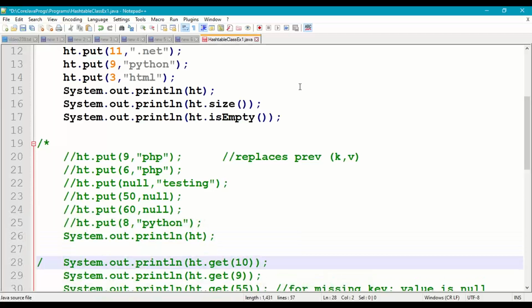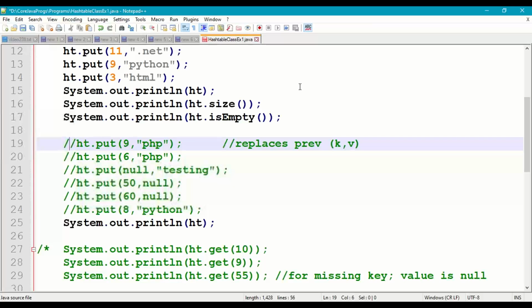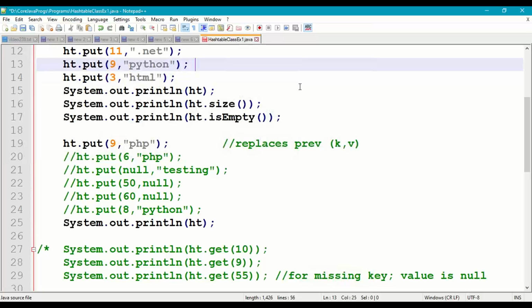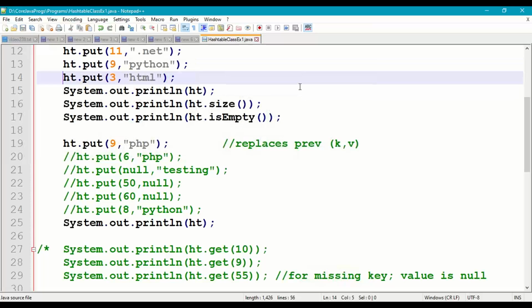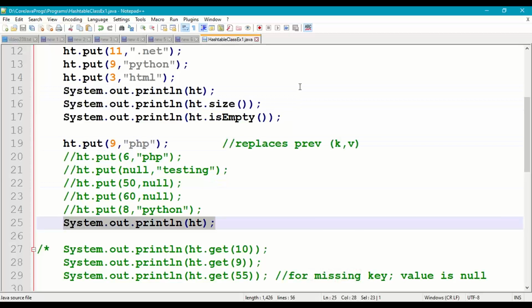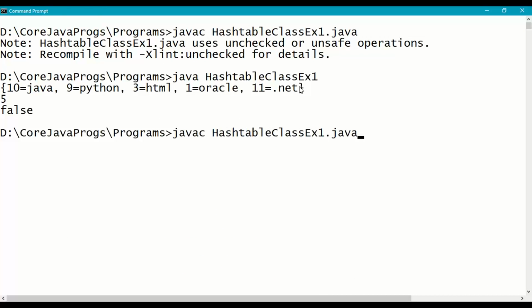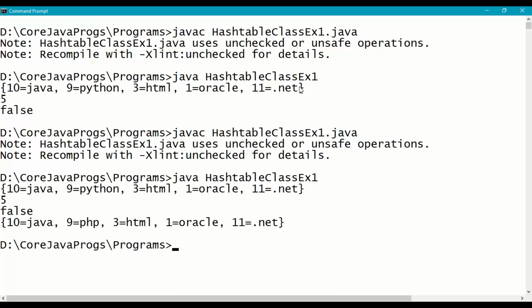So next we'll say hashtable.put 9 PHP. The 9 key is already available, so it will replace 9 Python with 9 PHP, and then after that print the hashtable once again. Save it, recompile and run.